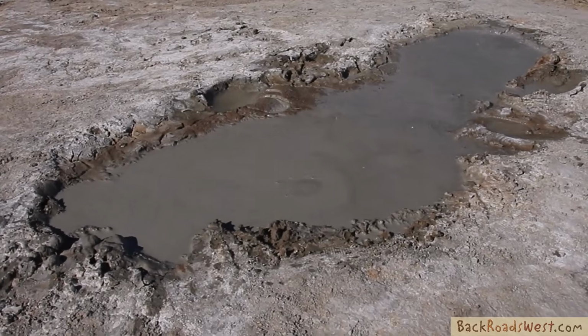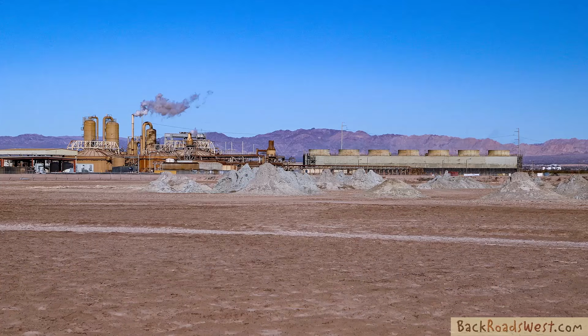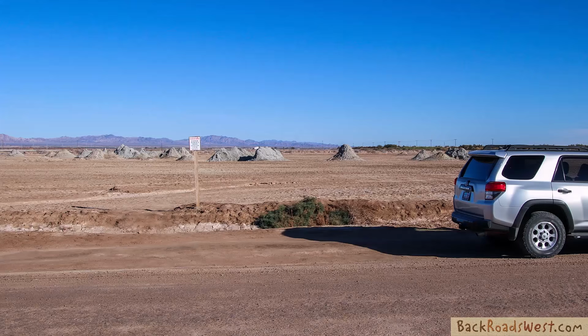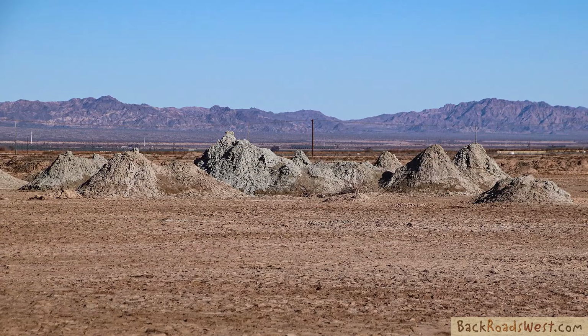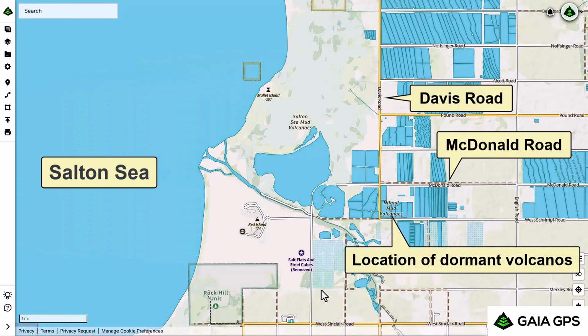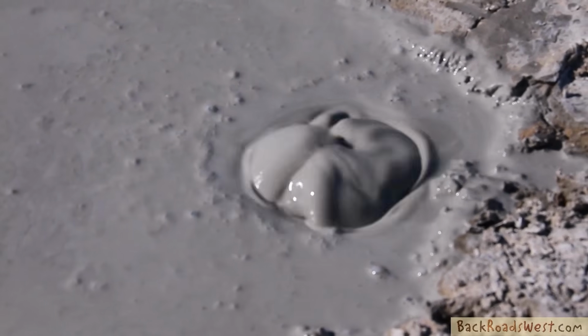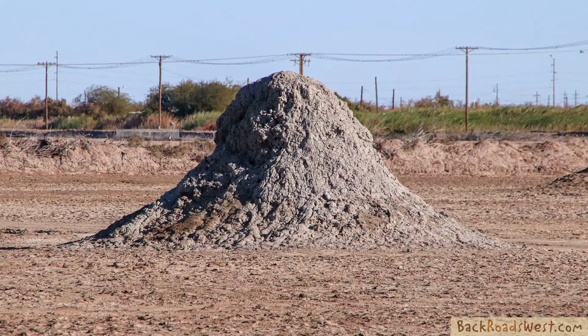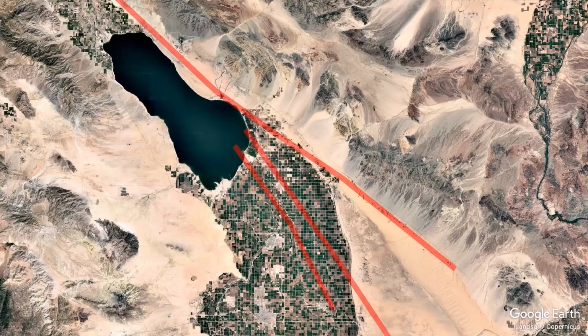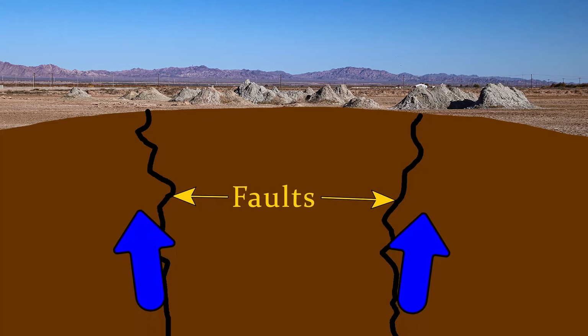These mud volcanoes move frequently. The ones just to the south of the geothermal plant on Davis Road were erupting constantly a few years ago, but are now dormant. New volcanoes began erupting about 1.5 miles west of here, near a place called Red Island Volcano. New volcanoes pop up frequently, so if you want to see one in action, you'll need to do a little research. Over the past few decades, around 30 mud volcanoes have been identified. Interestingly, many of them are along a strand of the San Andreas, probably because that superheated mud and gas is following the cracks created by the fault.